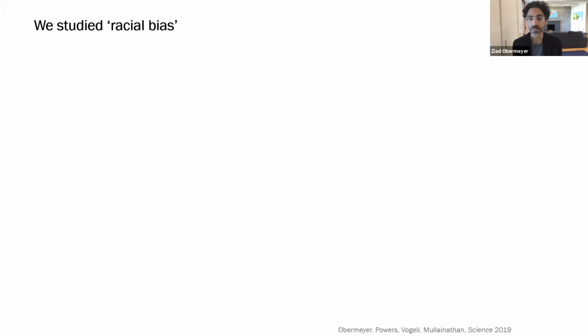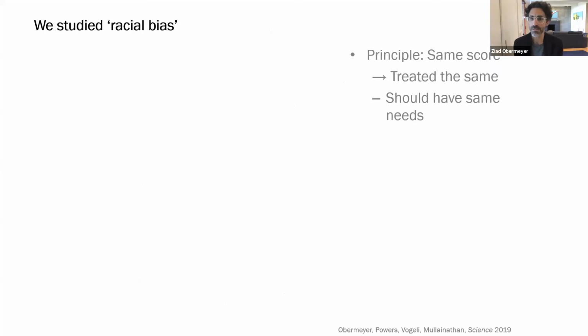So we were interested in studying racial bias. And here's how we thought about racial bias. People with the same score were being treated in the same way. So if you were in the top couple percent of the algorithm score, you were fast-tracked into the program at the health system that we studied. And in follow-on work, this is how they work at nearly every health system in the US and everyone that we've encountered. So patients are being treated the same. And so two patients with the same score should have the same need for high-risk care management. The color of their skin should not matter. But that's not actually what we found.